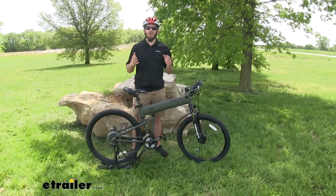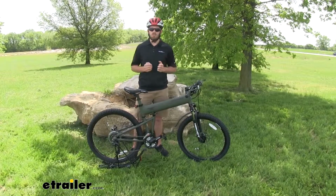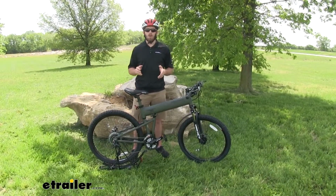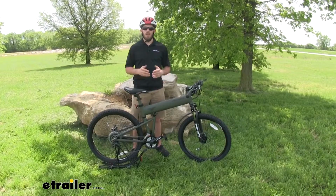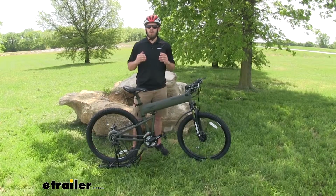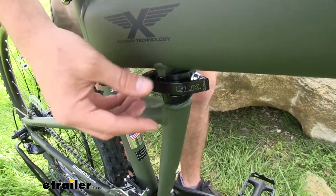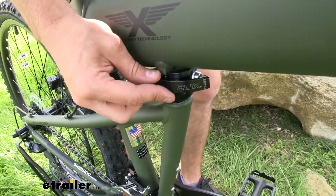You may be a little bit hesitant to ride a full-size folding bike, and honestly at first I was too. One of the things I thought about was, what if I'm riding the bike and all of a sudden the latch comes undone and then the bike folds on me? The thing that put my mind at ease was when I took a closer look at the latch. This is what Montague calls their Clicks quick release system.